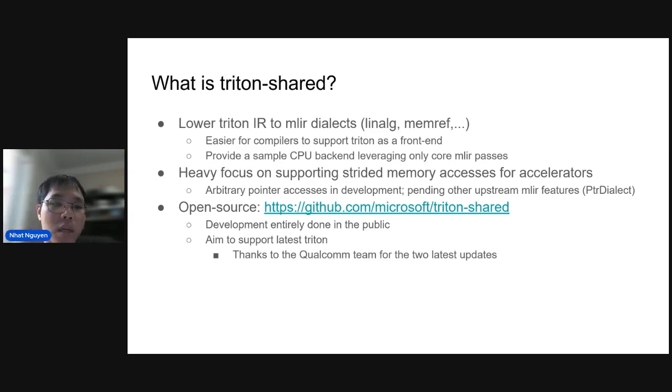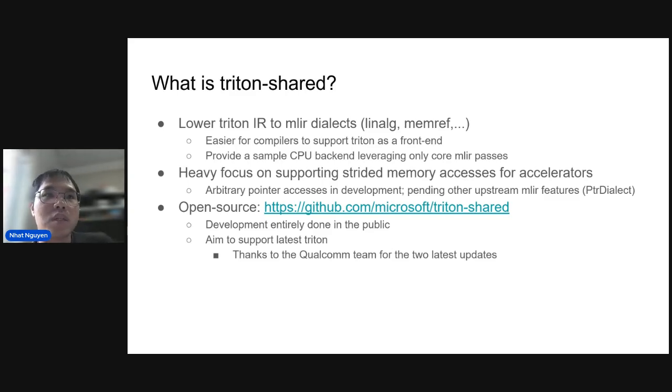The benefit of using MLIR core dialects is that any Triton programs that Triton Share can lower will be able to run on the CPU using just core MLIR to LLVM conversion passes. The core part of the project is an analysis that detects contiguous memory accesses. This is particularly important for AI accelerators. For example, Triton loads and stores lower to static memory copies. This analysis is similar to the access info analysis in Triton, although we started looking into detecting more types of pointer sequences. And finally, the project is open source.